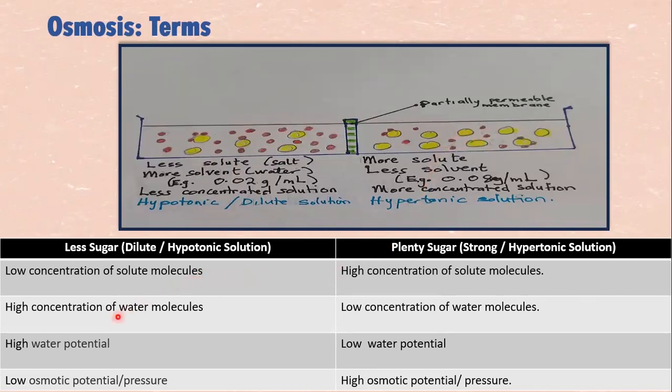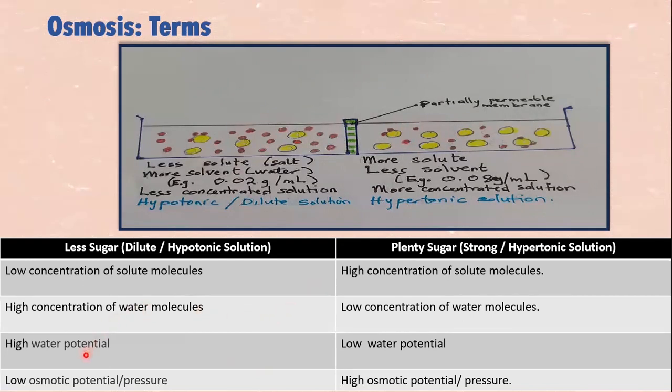So we can look at this as having a high water potential. If you have plenty of water molecules, you have high water potential because the solution has a high tendency of having more water molecules move from it. So that is water potential. Here, there are few water molecules, and so it has a low water potential. It has a low tendency of water moving from the system because the water molecules are fewer.